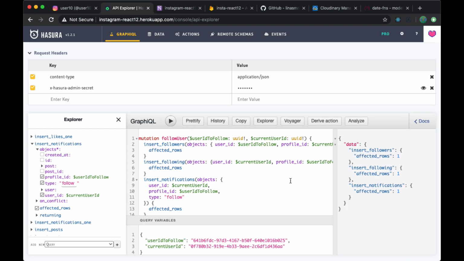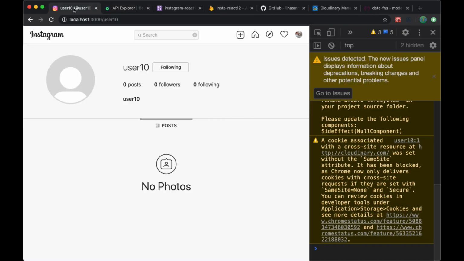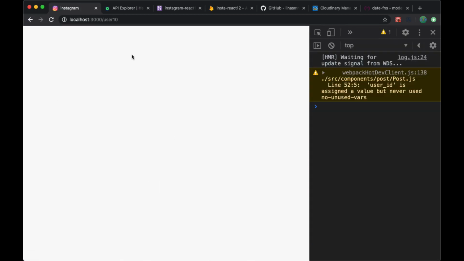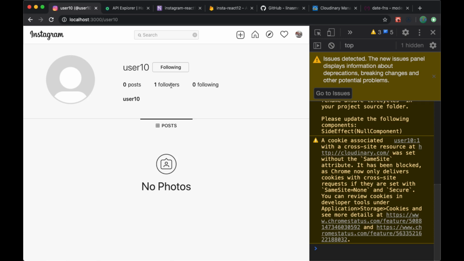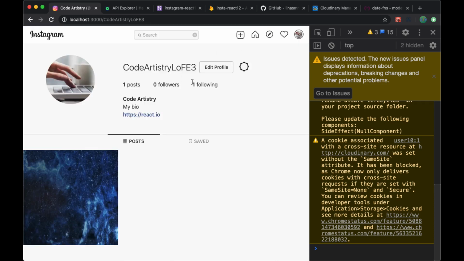So let's run this again, and we see that this works. Good. And if we return to the user that we're looking at, their profile now says that they have one follower, which is us, and if we look at ours, we see that we're following one user. Good.